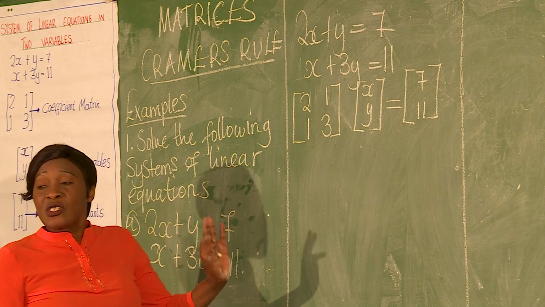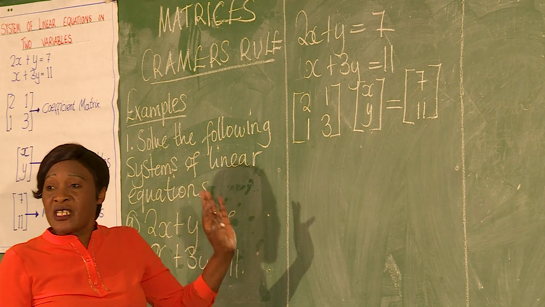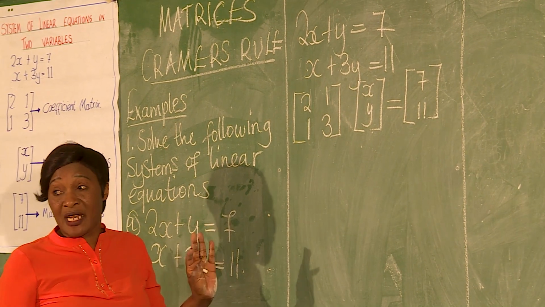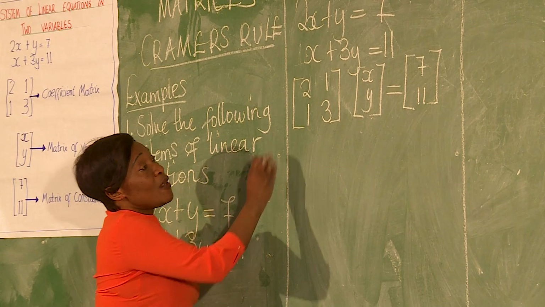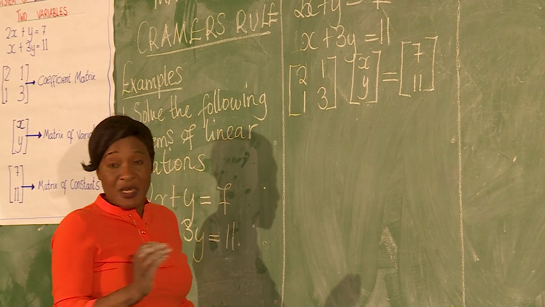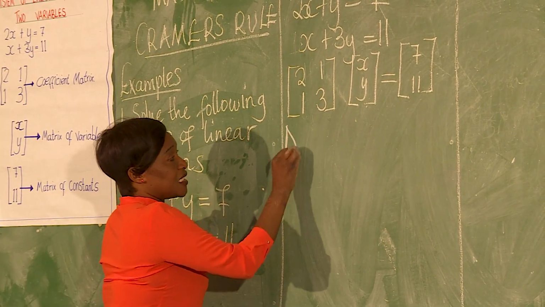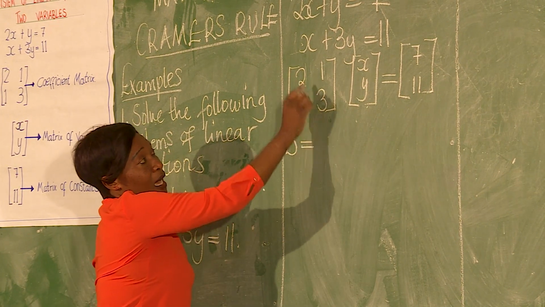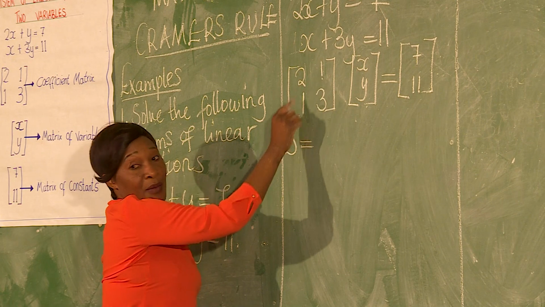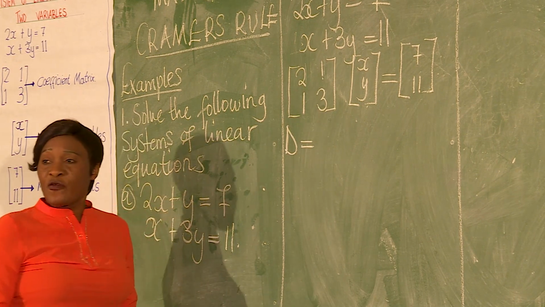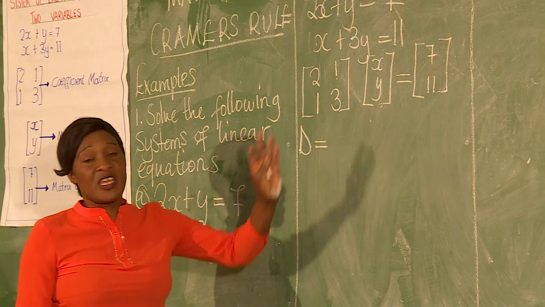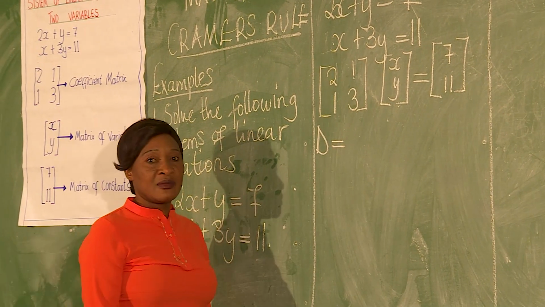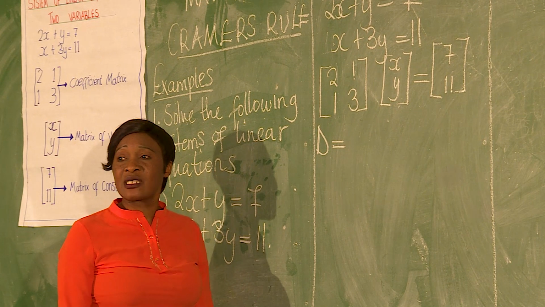Remember in the previous lesson we looked at how we can find the determinant, isn't it? Yes. We know how to find the determinant, but I'll take you through. So here we are first going to find the determinant. So D is my determinant. This is equal to, you know that this is the major diagonal, this is the minor diagonal. How do we find the determinant when we are given that matrix? How do we find the determinant, class?